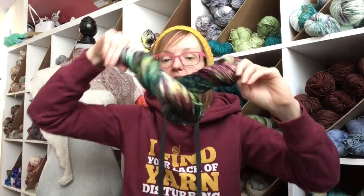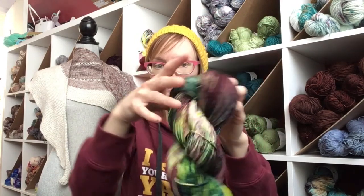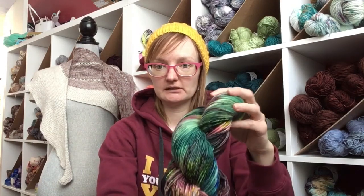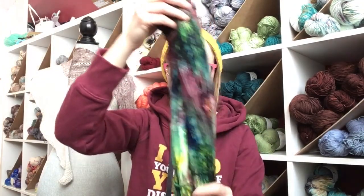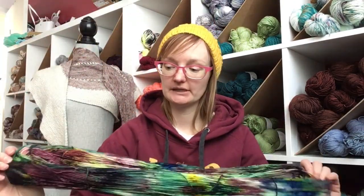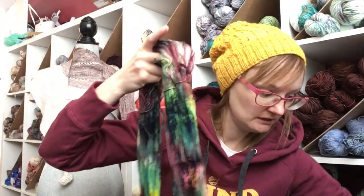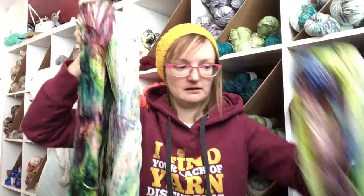She had a little more water in her pot. She started with 2 colors, the neon green and the blue, and the green and the blue mix. So she's getting this like dark green, almost teal color on part of the yarn. And then after that color had set, she flipped it over, and then she added purple on the other side. Very, very pretty. So look how interesting these are together.